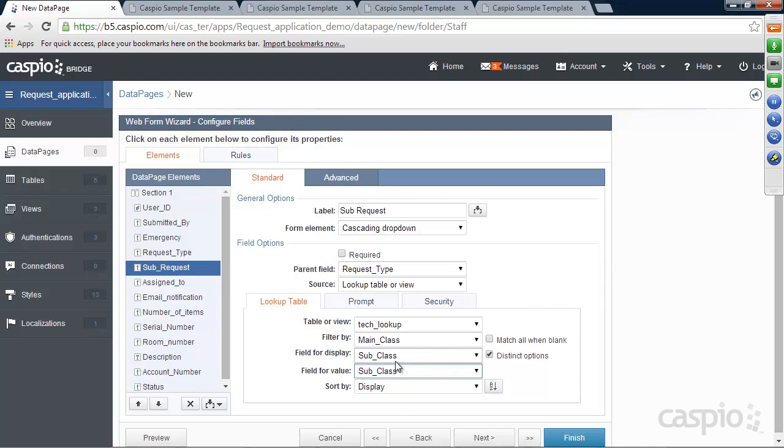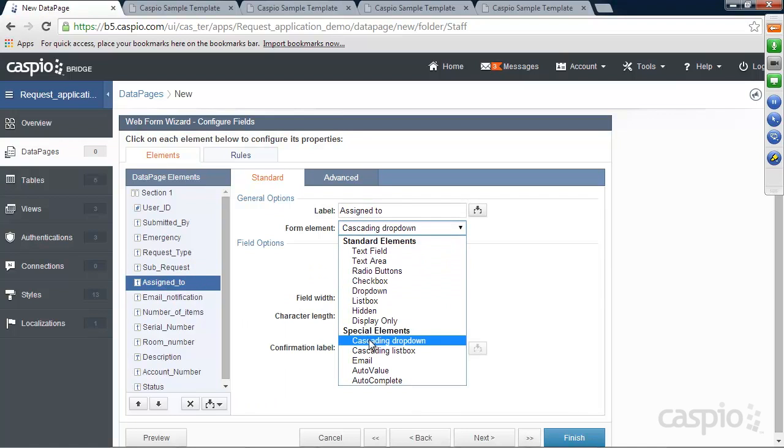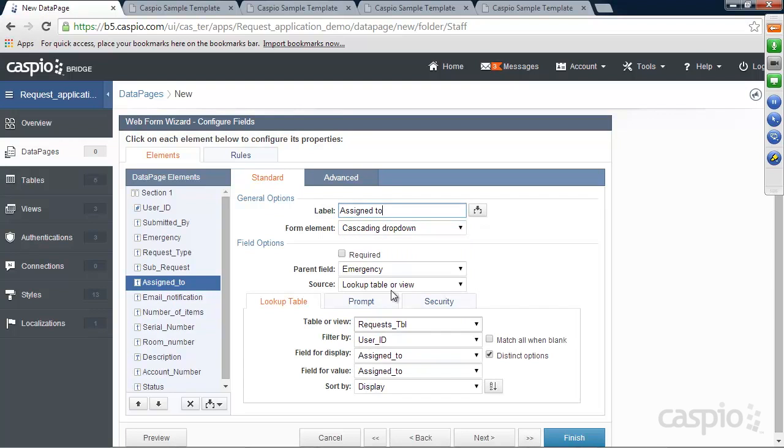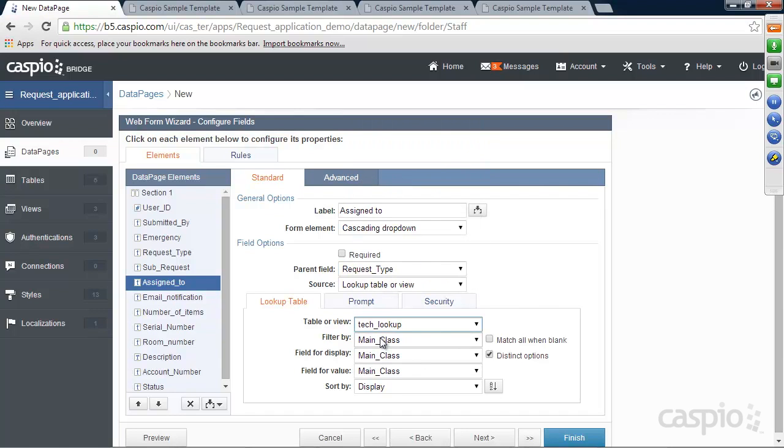So that's the subclass. And then the assigned to is also going to be a cascading dropdown. Parent field is going to be the request type, one up here. Then we need the lookup table, again. Filter based on main class. And field for display is going to be the employee name. So now we're going to display the employee name.